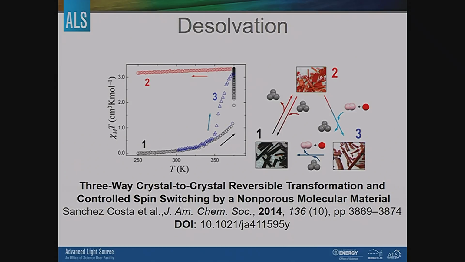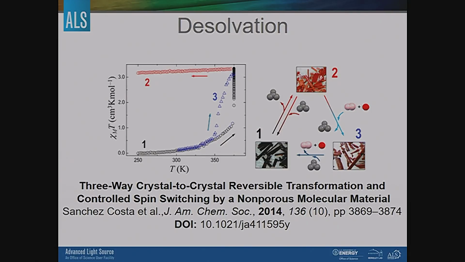A desolvation experiment, this is one we did a couple years ago actually now, where we had these dark red crystals, and we pumped the solvent out of them. And then we took a new structure of them, and then we put a different solvent back in, and watched that solvent just go back into the same site. New solvent, same site, and then pulled it out again, and put back the original solvent. It was a completely reversible cycle.